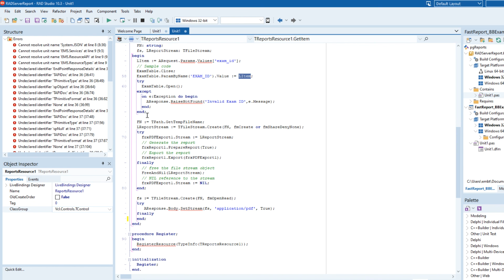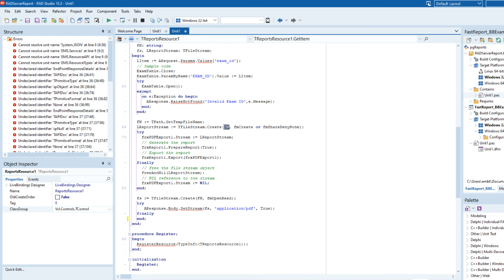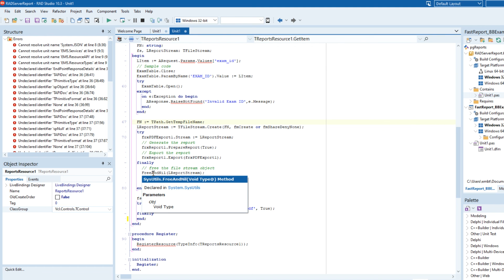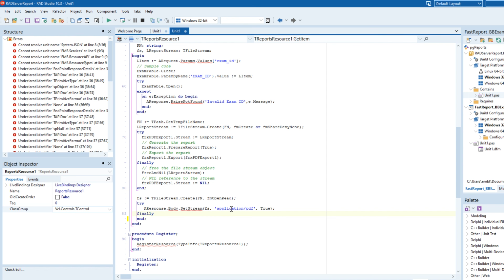If we do have some valid data, then it's the same code as before. The only thing is, instead of using the save dialog, we're using TPath.GetTempFileName, which will give me a unique temporary file name that I can use for the generation of the report. And once that's freed and saved, the PDF is then a document on my server, and I can set about sending that back to the client. The key thing here is to set the stream to application/pdf. That will then push out the file stream for the file that we've just read back in.